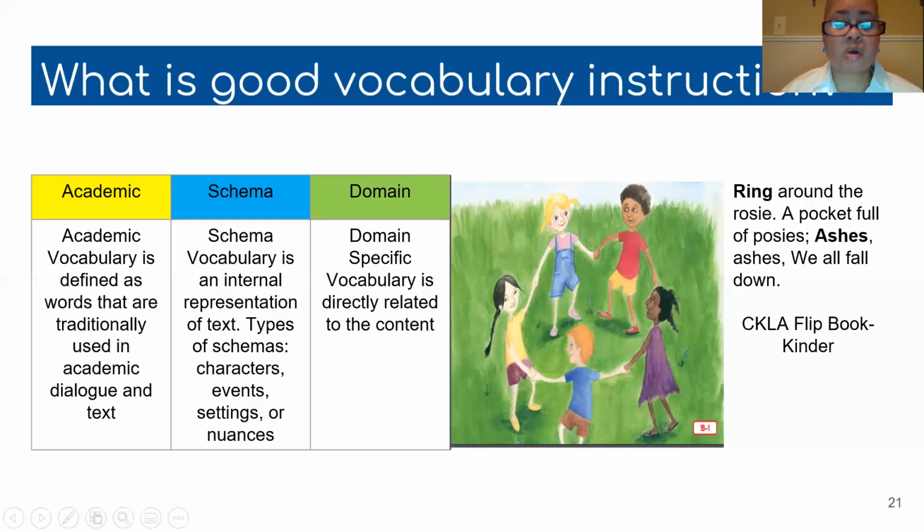The same question is posed for the word ashes. How would you teach it directly and explicitly? Well, the image given doesn't show ashes. What text would you supplement? What would you show in order for students to get a sense and a visual and be able to apply it to give back their explanation and understanding of the words ring, posies, ashes? Pause and discuss.